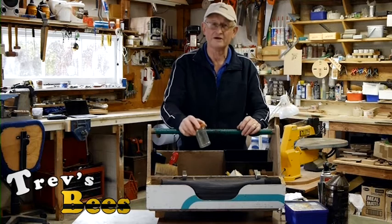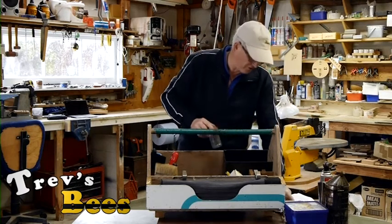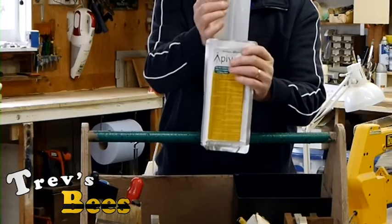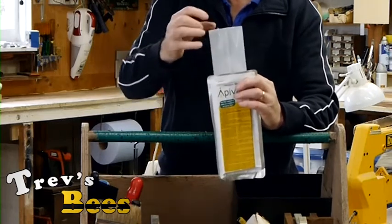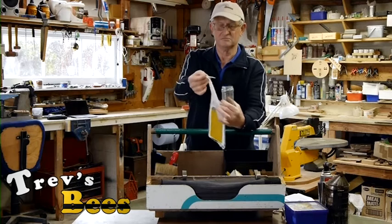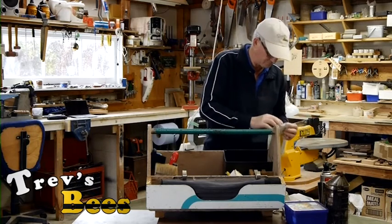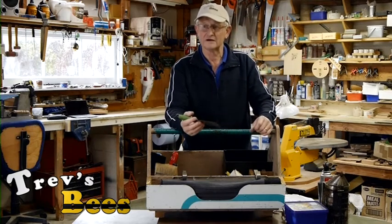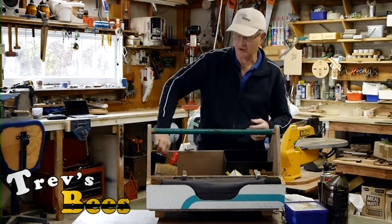I carry a box with a little bucket of nails. I use these to fix up frames when something breaks, or when I'm putting the varroa strips in the hive. The varroa strips have got a little hole in the top - I put a nail through there and I can suspend that between the frames. It's a lot easier than using those silly pop-out things they've got, which make the frames difficult to put back into place. I also carry a little scraper and I use that for cleaning the bottom floor of the hive - I can clean all the debris out. I've got a little magnet on there so they can't fall off.